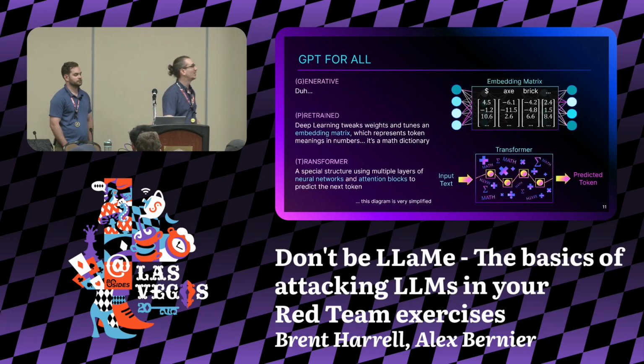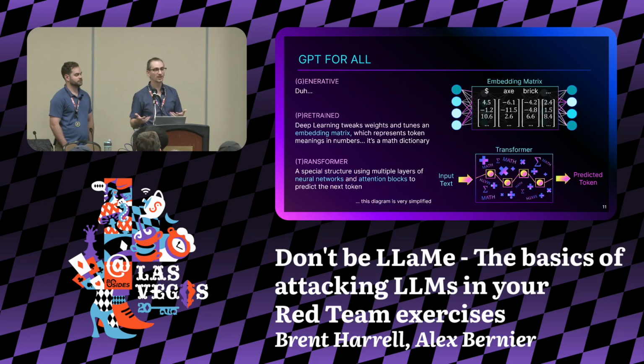So, GPT for all. You've heard GPT in the name of ChatGPT. It's there, but if you weren't aware, this underpins pretty much every model that you're going to see today. Generative pre-trained transformers are in Claude, they're in Mistral, they're in Cohere, and Llama, and DeepSeek, and all those things. Now, generative makes a lot of sense. We'll skip that. We're talking about generative AI. Pre-trained means it's gone through that deep learning process. And in the deep learning process, it's used those neural networks, and it's tweaked all those weights so that it can make the right predictions on the other side.